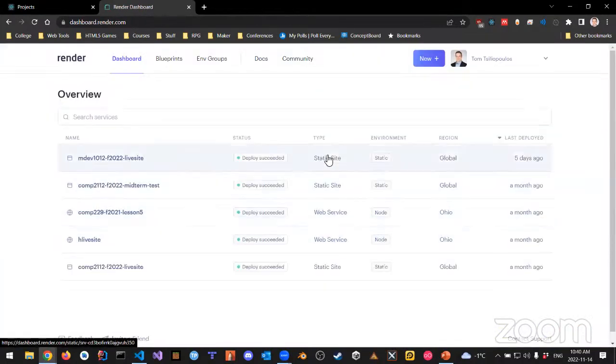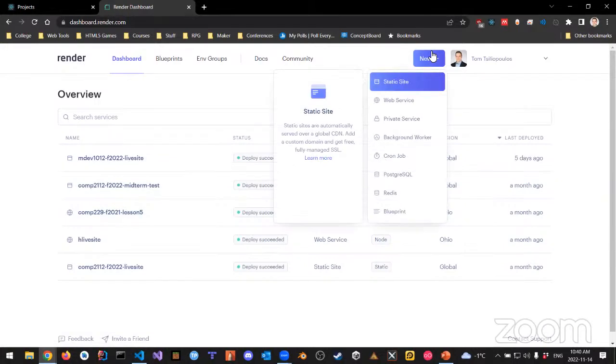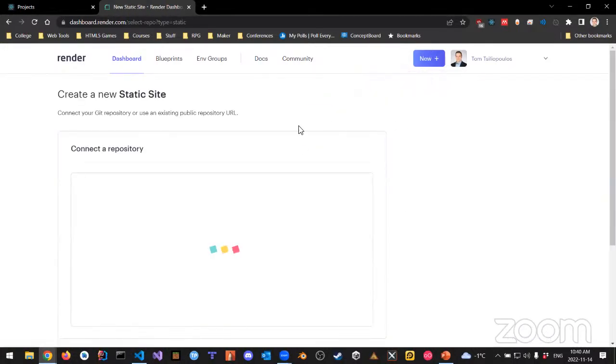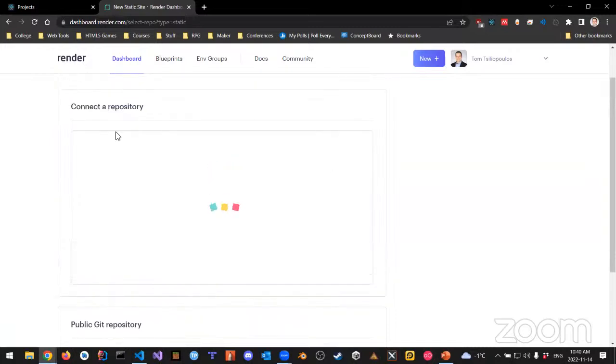And when I go to my dashboard, I want to make a project. Now, there's different kinds of projects. This is not a service. It's just a site, static site. So I'm going to make a brand new static site. So here it is. And I need to have a name for the repository, right? So I need to have a place where it's going to get the information, right? So that means that I need to put this up like we did last time, right? So if I made a brand new static site, we did that last time.